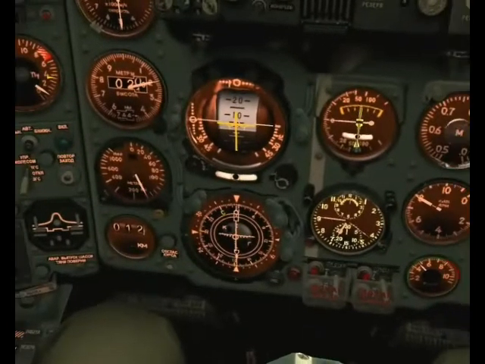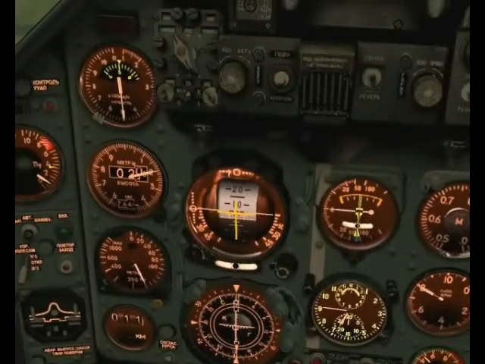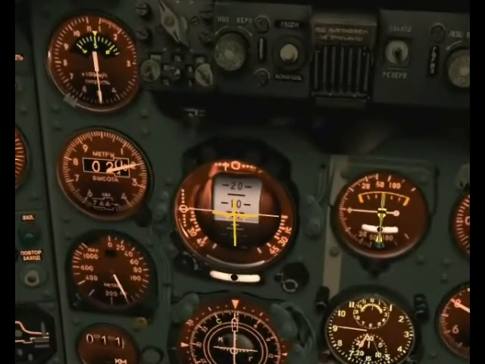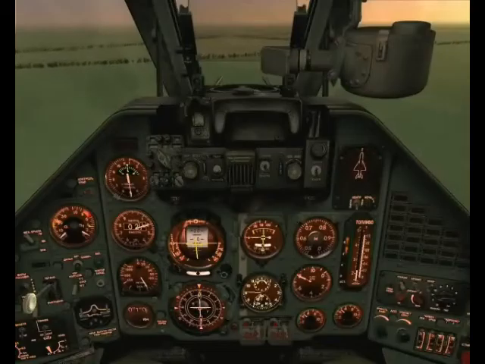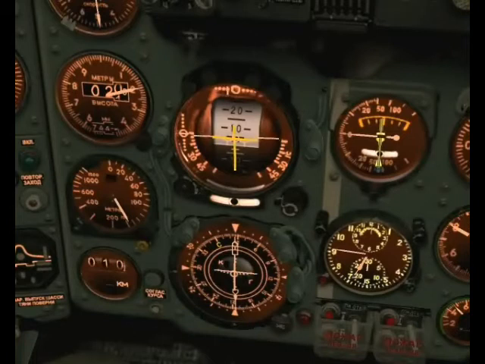Those of you transitioning from the American glass cockpits can tell that you spend an awful lot of time in the Su-25 with your head down in the cockpit checking gauges. You don't get that much time to look around, especially not if you're trying to fly a precise course. And why would you want to fly a precise course? Well, there are a number of reasons. Sometimes it's just plain fun. Those of you who are into orienteering know what I mean.